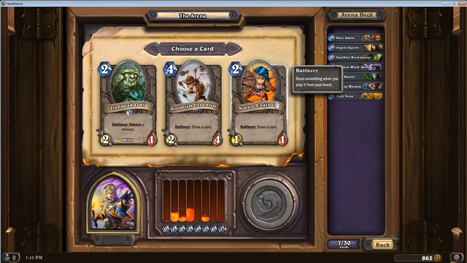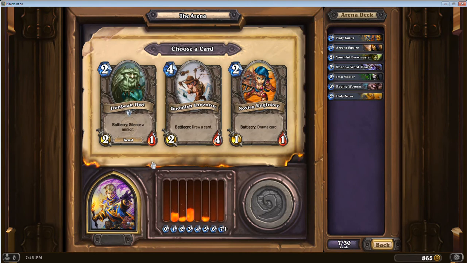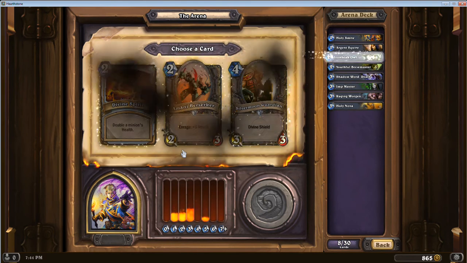We got 2 card draw choices and an Ironbeak Owl. I would like to have card draw, but I can't really pass up this opportunity for silence. I like the Ironbeak Owl. I put them in a lot of my constructed decks. It's a low cost silence and you still get a minion out of it, so fairly useful to have. So we're going to pass up the card draw, hope that we get some other form of card draw a little bit later in the draft, but we're going to take the Owl, Mr. Owl.